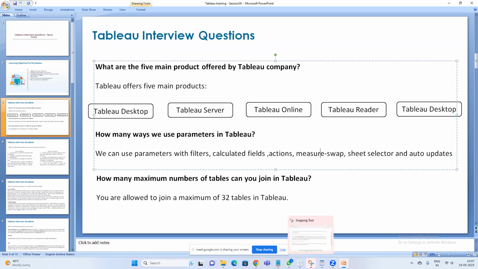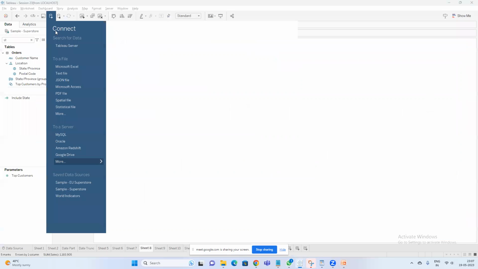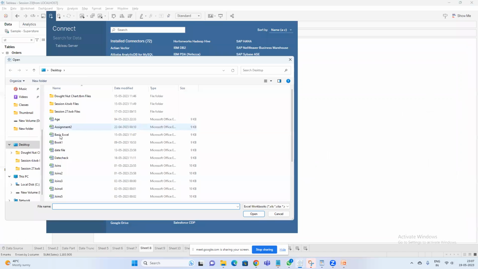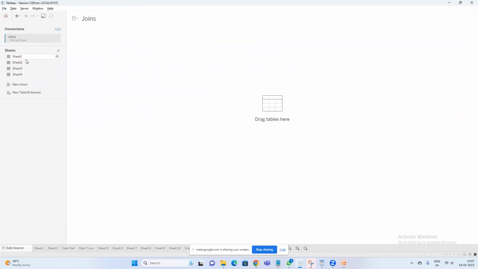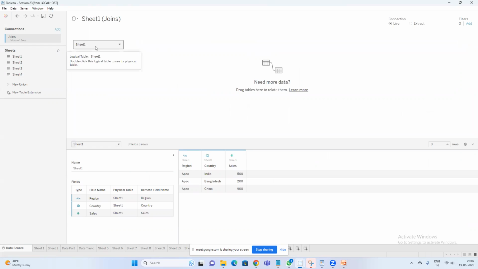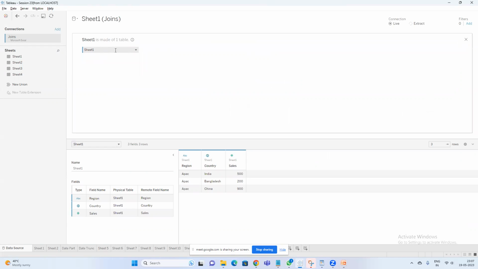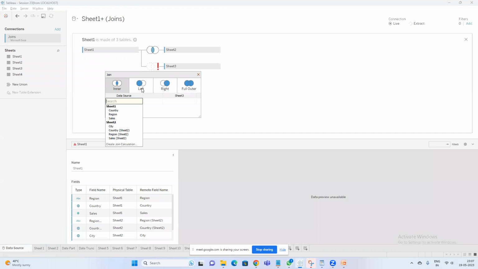We have also discussed how to do joins in Tableau. I'll just take one example. I'll take this joins and take sheet 1. To do joins, you need to double click on this sheet 1, and then you can see sheet 1 and take this sheet 2 here. Then you can join like this.